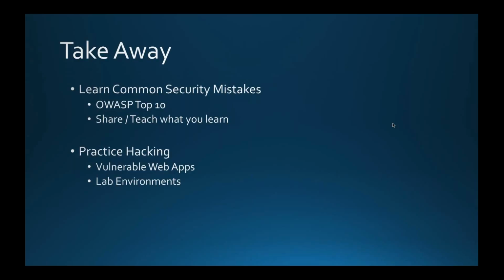OWASP, if you're not familiar with that organization, it's the Open Web Application Security Project. They do a top 10. They just released a new one recently, the top 10 vulnerabilities found in web applications, and not just what they are, how they work, but also how to mitigate them, which is pretty awesome. Great resource. I also think that you should practice hacking yourself.